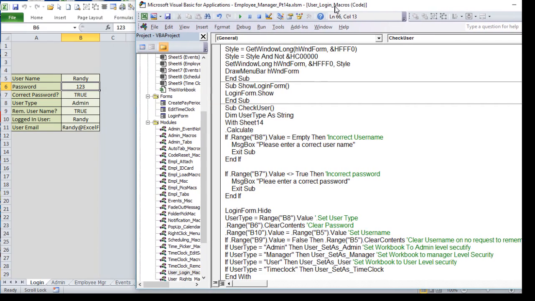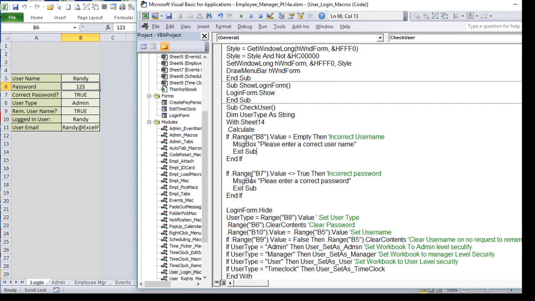Now what we need to do is run a check. Assuming that there is a username, we need to check on the correct password. And we could do that using B7. If B7 does not equal true, remember we focused on that formula, how to check for the correct password. So B7 will tell us true or false, false if it's not correct. So if it's not true, or we could also do equal to false, then it's an incorrect password. In that case, give a message box, please enter a correct password and exit the sub. We don't want to even close the user form, we just want to exit the sub.